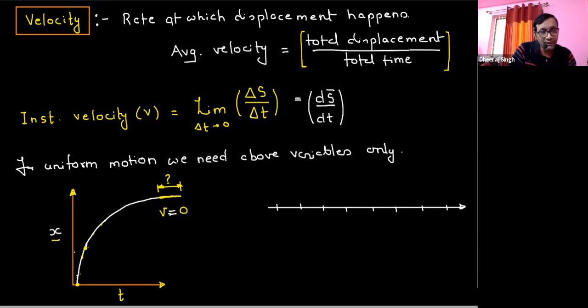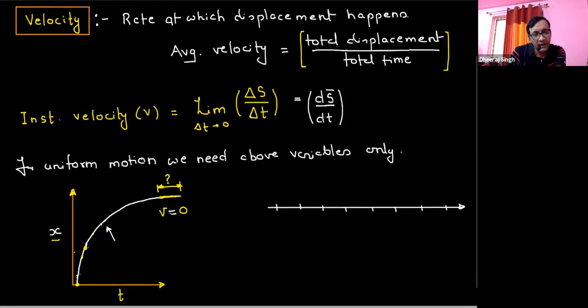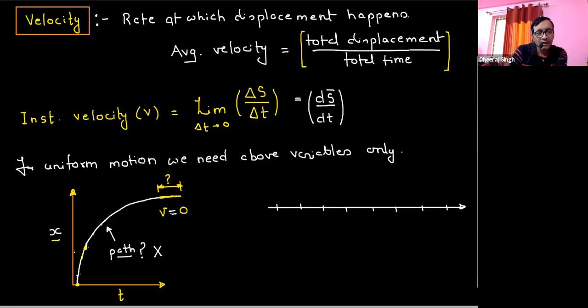So the biggest mistake the student does in graphically analyzing the kinematics is that they look at the curve and think that this is the path. This is not the path the particle is following. This you should be very clear, because the x-axis is time. It is not some spatial coordinates. So if the graph is between x and y, then you can say that is the path. But right now, it is moving in a straight line, and the graph of x versus t looks like that. Getting it? Fine. So this is clear.